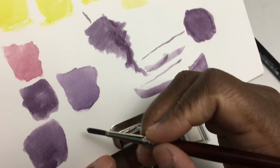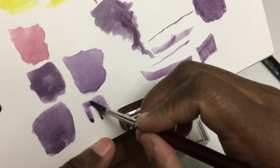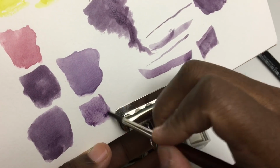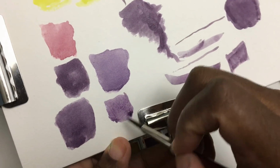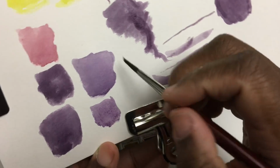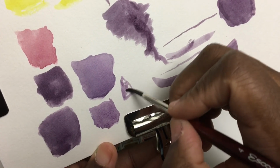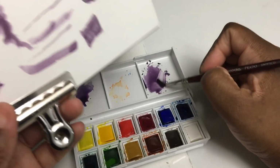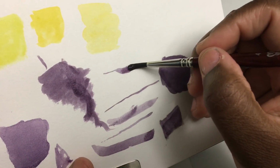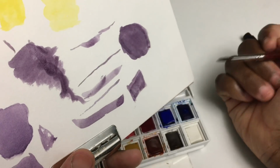The slightly cleaner purple gets this slightly cleaner purple. They both produce a purple, but one is clearly, to me and to my eyes at least, a little bit cleaner, whereas the other one has a sort of brownish dark cast to it. But you can do stuff like that. You can get the thin lines, the thick lines. The other thing you can do is go from a thin line to a thick line, back to a thin line. And again, that's easier to do with a natural hair brush.